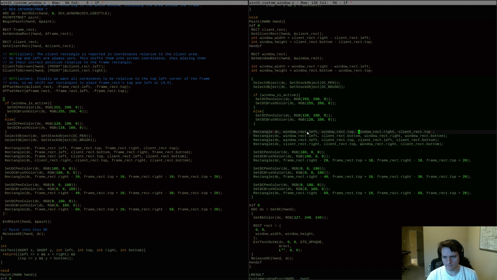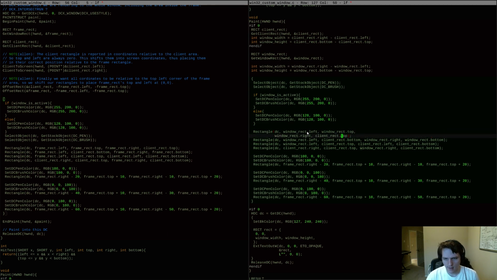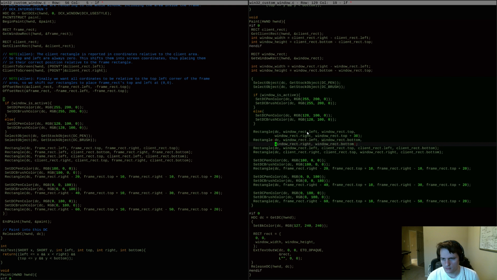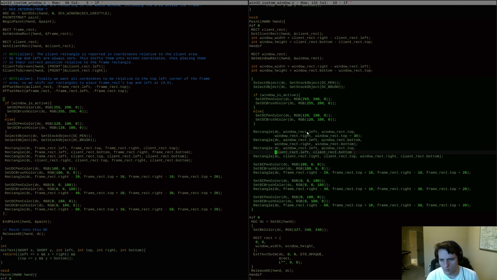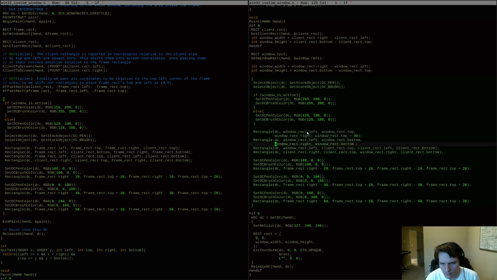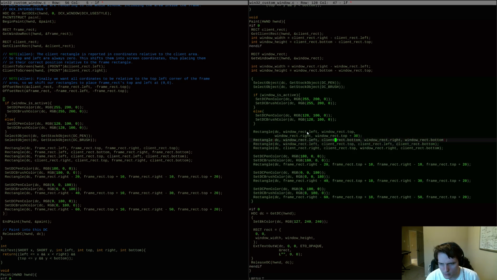Window rect, okay. Anywhere where I see client rect, I'm just going to add in some manual stuff for now. After all, this is just my draw function at this point. It could be anything. And so I'm just drawing a window and putting any border I want into the bitmap that I'm creating. Whoops, I wasn't thinking there. I have to actually pay attention for a second. Where was the client before? Okay, bottom minus 10.